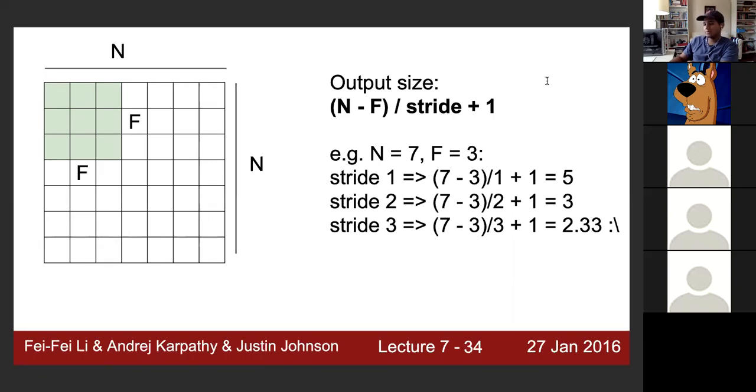What are your thoughts on how we can fit this? How can we fit this if we still wanted to use a stride of 3, but we couldn't change the input image? Do you have any ideas? Change the kernel dimensions. Let's say we wanted to keep the kernel dimensions the same.